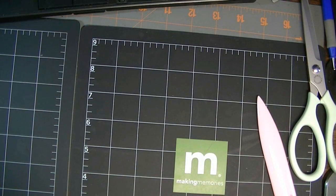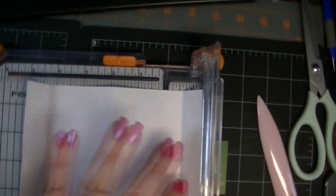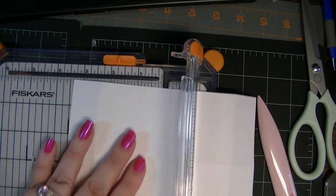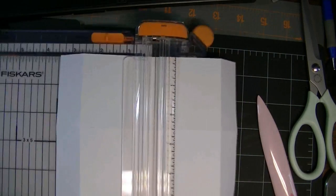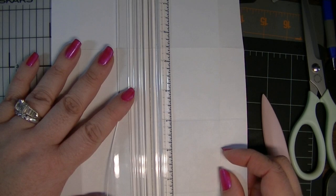And actually, you could use a trimmer. Let me use my trimmer, because then it'll be more precise, and especially since I have the little metal guide. Flip it over this way so it's lying flat. And I'm going to only cut 3/4 of the way.